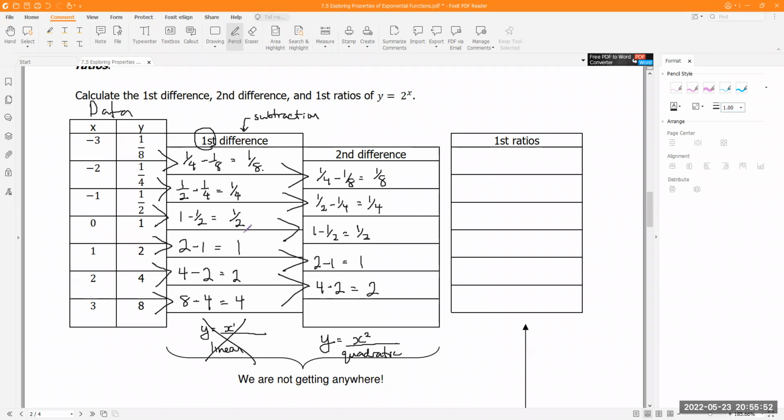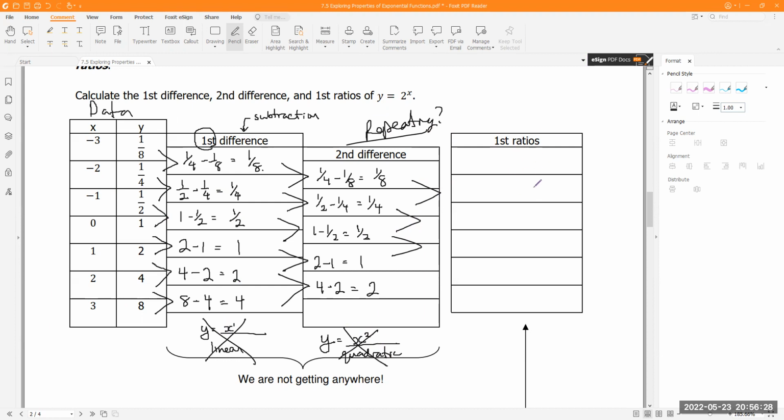Does that look familiar? If you look at the left data, it went from 8, 4, 2, 1/2, 1/4, and so on. It keeps on repeating. Would I get anywhere if I subtracted it again for a third difference? Probably not. So this data does not represent a straight line. It does not represent parabolas.